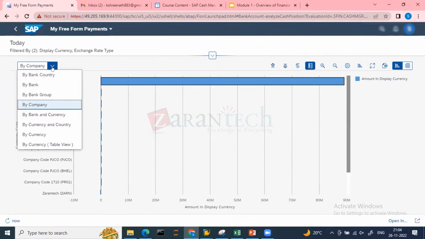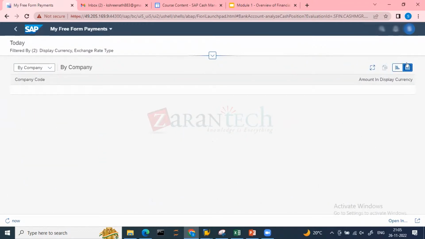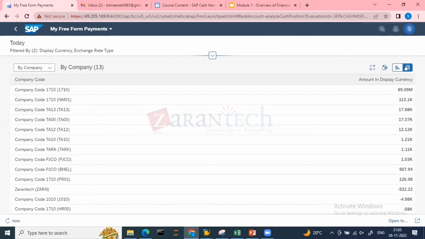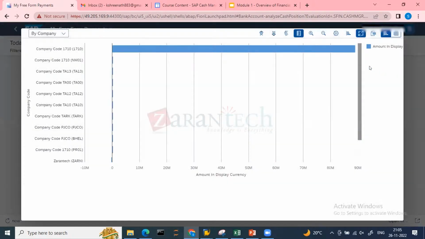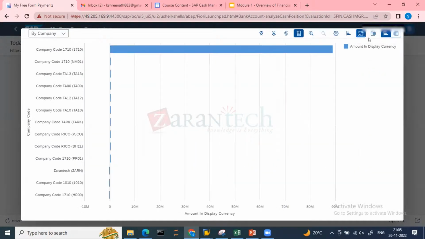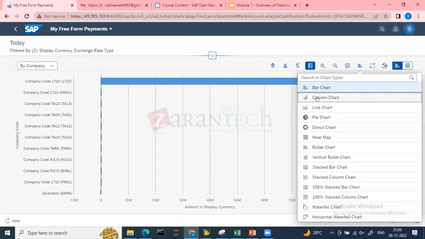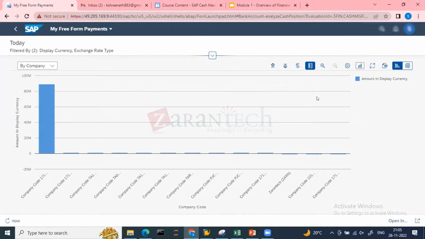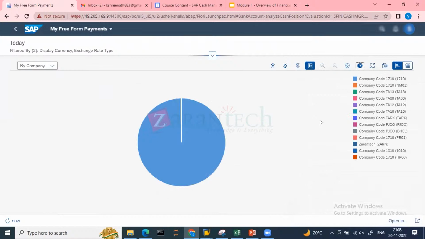One second, let me just quickly check. You can export to a spreadsheet. You can enlarge the size, so it will look like this. Minimize the size. This is bar chart, column chart. You can just change the chart. Pie chart, you can convert into the pie chart.